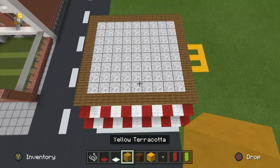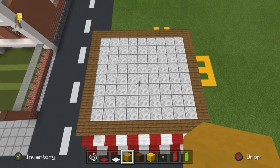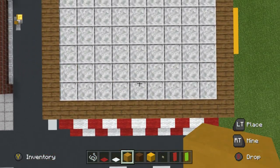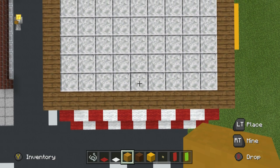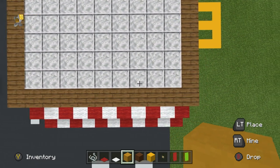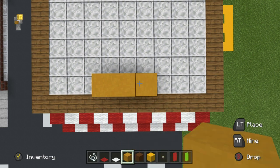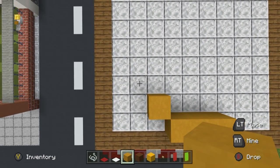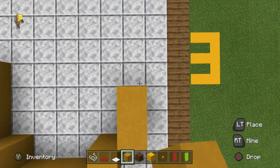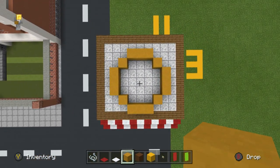Next, my favorite part — we're going to stick a giant burger on top of our burger place. Find the middle of the front of your build: find the center diorite block which will have four diorite on the left and four on the right, making the fifth the middle. Place yellow terracotta there, extend it left and right, then place two diagonally placed yellow terracottas extending backwards on both sides — extend back by one, two on each side.